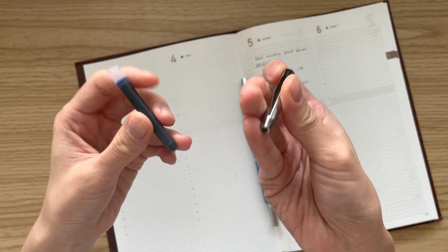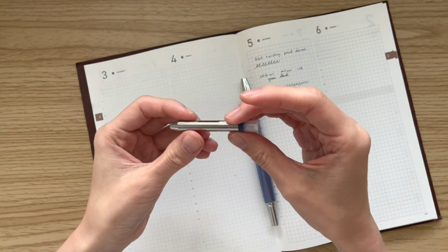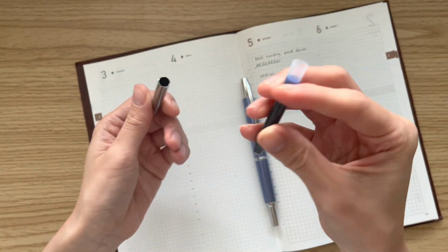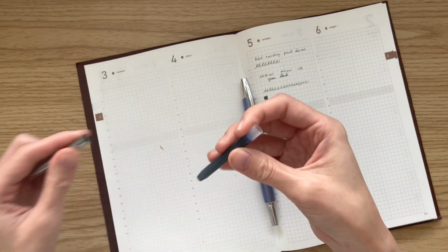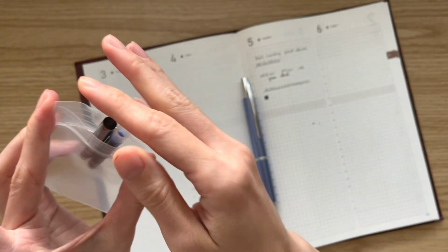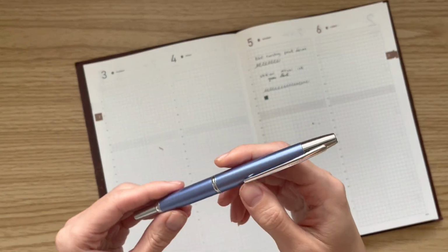I guess you just put it in there, and then I think once you snap on your pen, it would punch a hole and then it would start running. So this would fit. This would be quite a bit of ink, but I wanted to use an ink that I personally chose, so that's why I decided to go with my own ink, and that was my first time inking. This is really exciting for me to get into the fountain pen world.